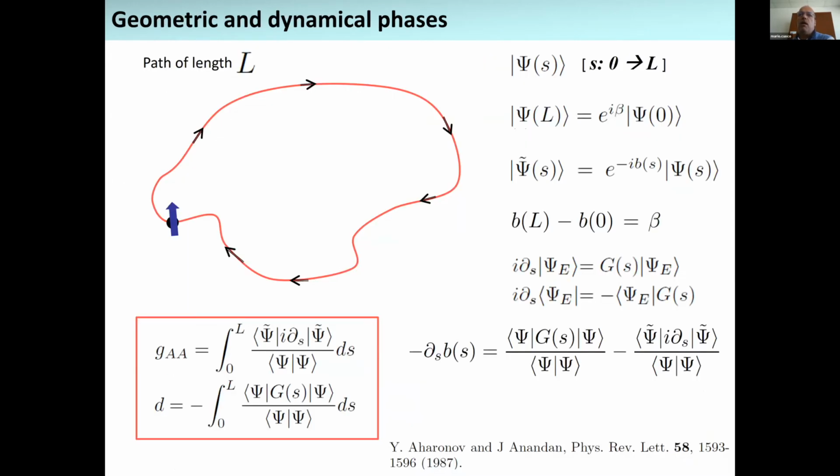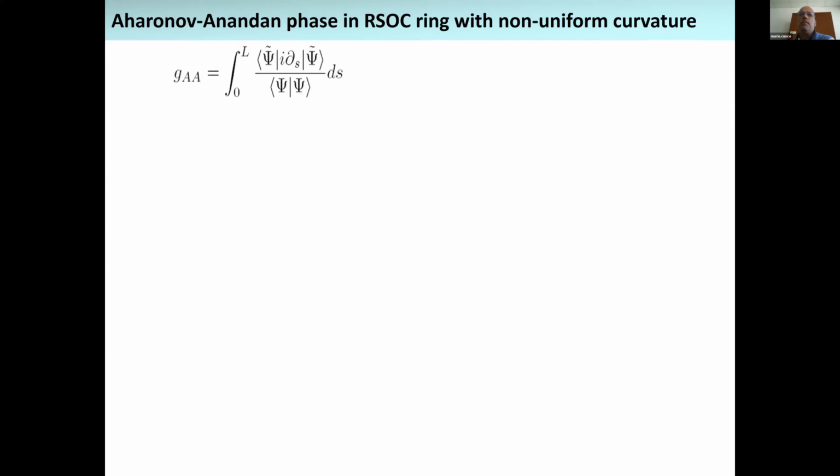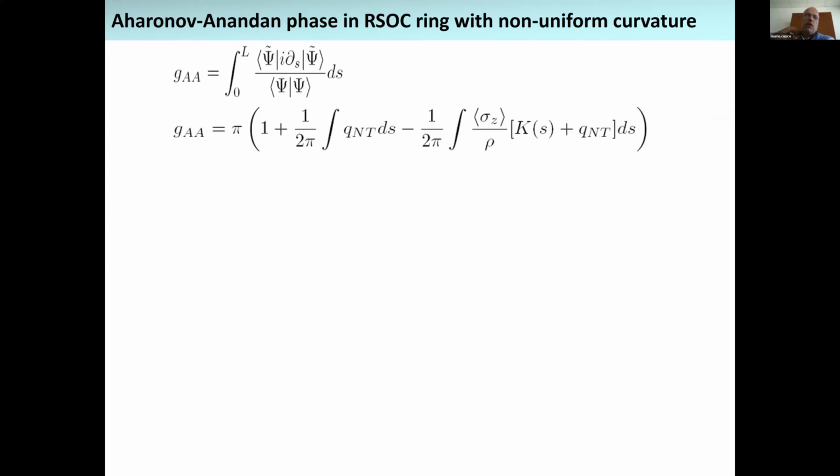So once you have this picture of the spin texture, you can ask what is the consequence for transport, and then you have to look at the geometric and dynamical phases. You employ the known Aharonov-Anandan approach to determine what is the phase an electron acquires when it comes back after going around in a loop. And for our problem, this analysis is quite rich, and we found a very interesting relation.